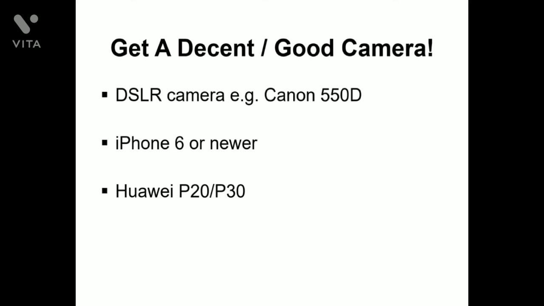You can even use a DSLR, or nowadays, any dual camera like iPhone 6 Plus and above would pretty much make the cut, or even Huawei P20, P30, okay? Now, I'm not going to put a full list of phone cameras here, because phones evolve very quickly. It can get obsolete in the next 6 or 12 months. But I just want to say that any dual camera phone is pretty much good enough. Or if you have a DSLR, then more power to you.